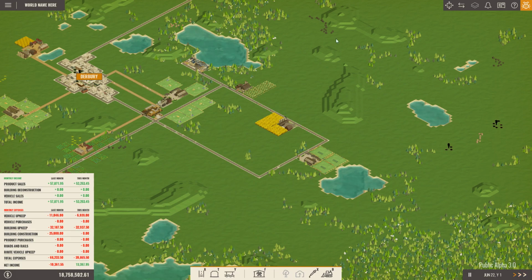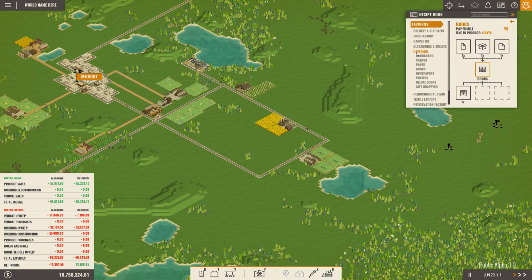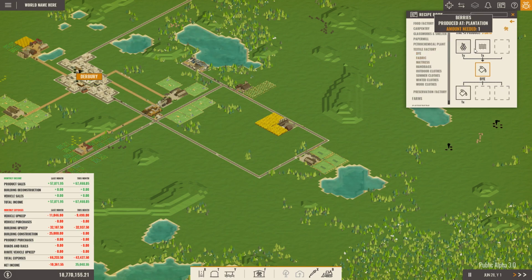If we wanted to make dye, I believe that's what this guy's doing down here with the plantation, because I believe dye is made in the petrochemical plant. No? Food factory? No, it doesn't make any sense. Preservation factory? Well, where the heck? Textiles? Oh, in the textile factory for some reason. All right, dyes are made from berries and water. Berries and water.